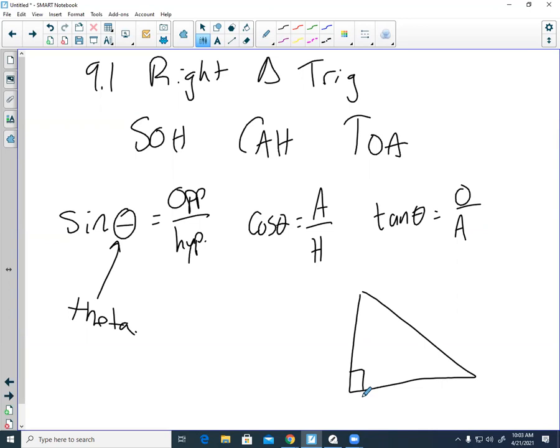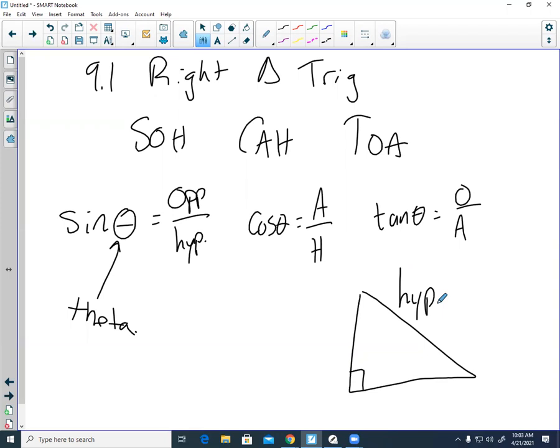Okay? Doesn't matter which angle you pick, but whichever angle you pick as your reference angle is going to change which side is the opposite. It's going to change which side is the adjacent. It's never ever going to change the hypotenuse though. No matter what, I haven't put an angle down here yet, this is always going to be the hypotenuse. Okay? So no matter what, the side across from the right angle is always the hypotenuse. The one that's slanted, the one that's the longest, is always the hypotenuse.